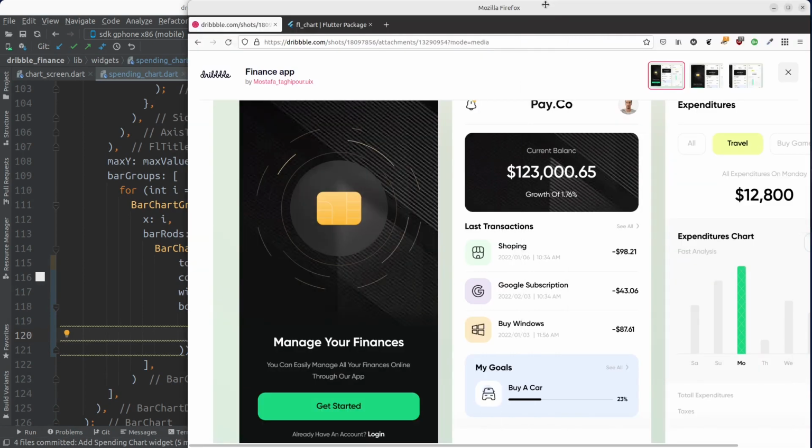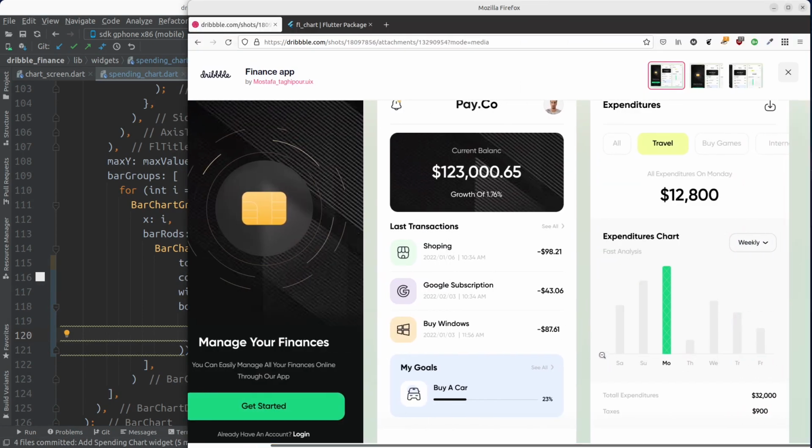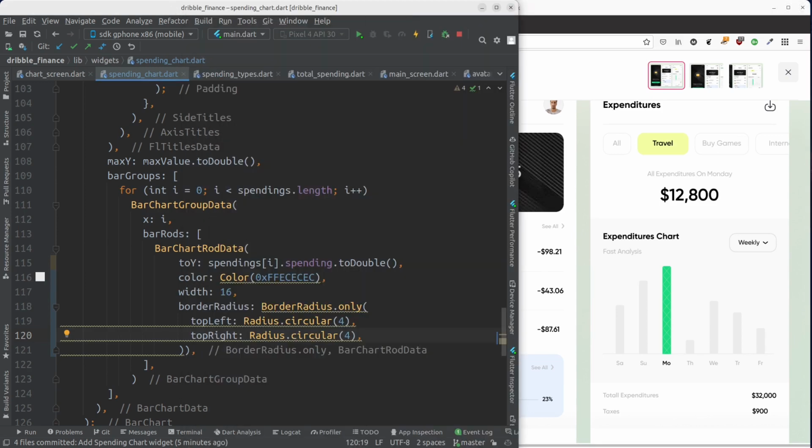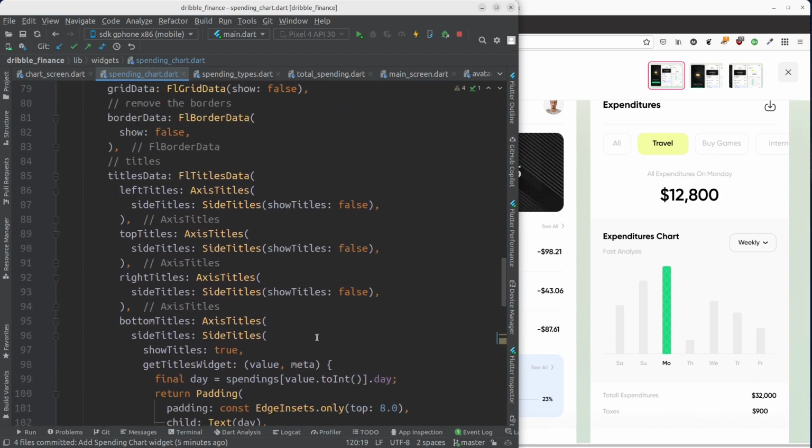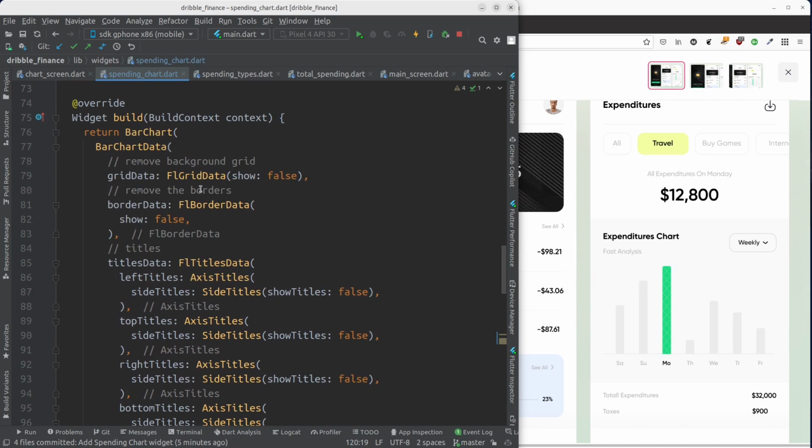Okay, what else? In here we see that there is some line at the bottom. Let's implement that. So for that we need, I think, where we've got our border data, we've got all set to false, but we need just the bottom one.